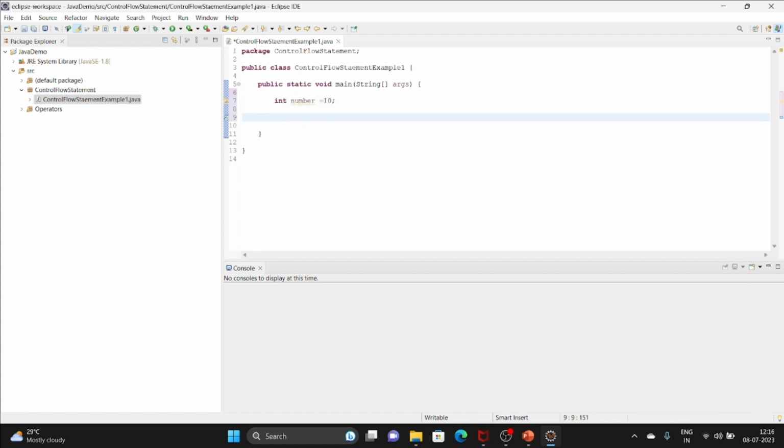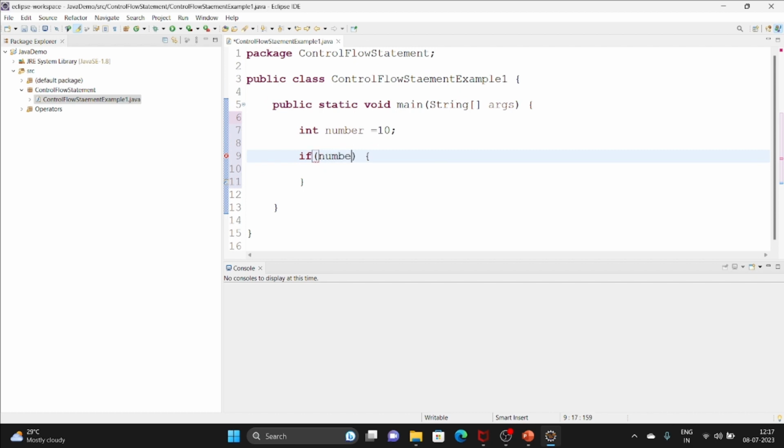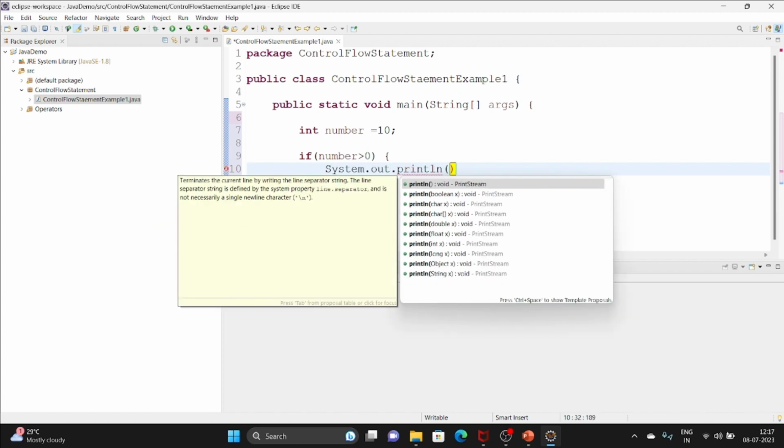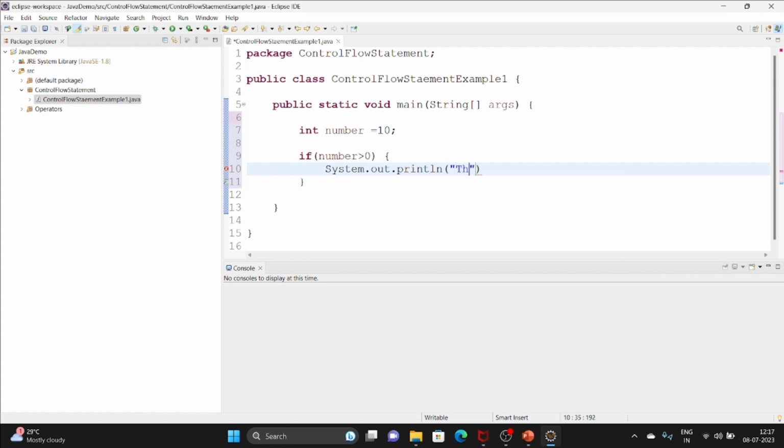Now we will check the if statement. If we provide some condition and it is true, then it will execute the block of code. So let's see, if the number which we are providing is greater than 0, then it will print that the number is positive.